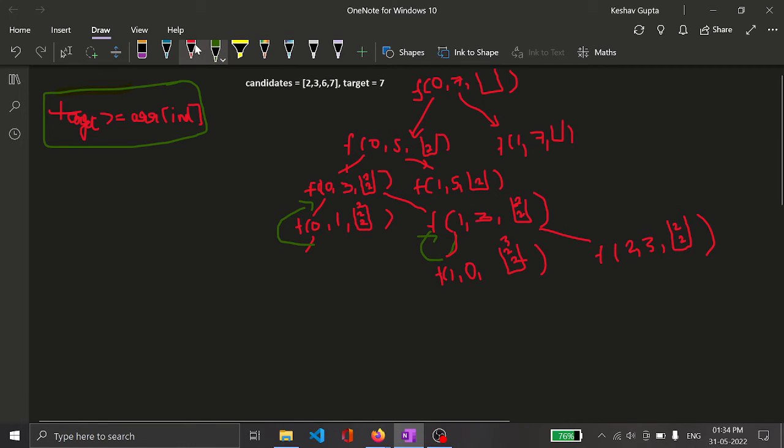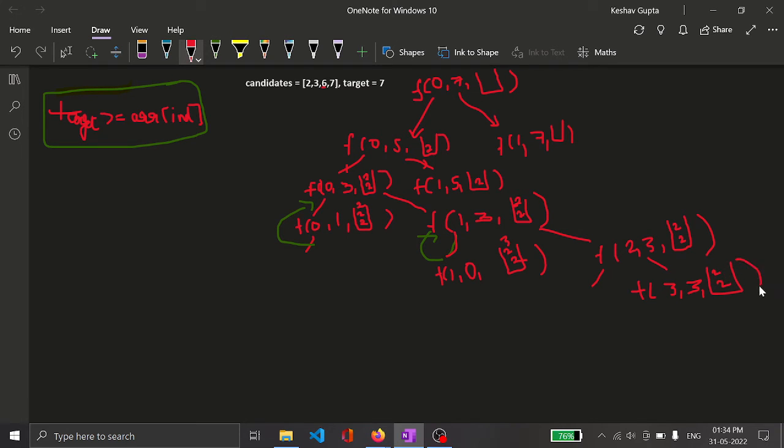And on the left hand side let's trace the recursion. On the left hand side we will include the element at the second index, so 0, 1, 2, and you can see that it's 6, and our target is 3, so it will not be included because 6 is greater than the target, so this recursion call will not be processed. And if you do not include it, then it will be f of 3, with the target the same, and the data structure only 2, 2.